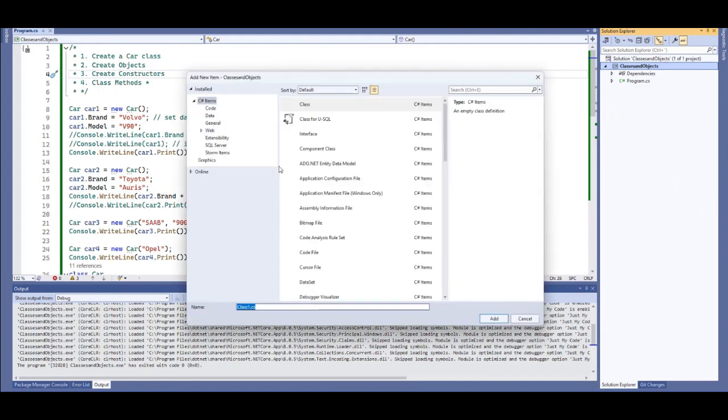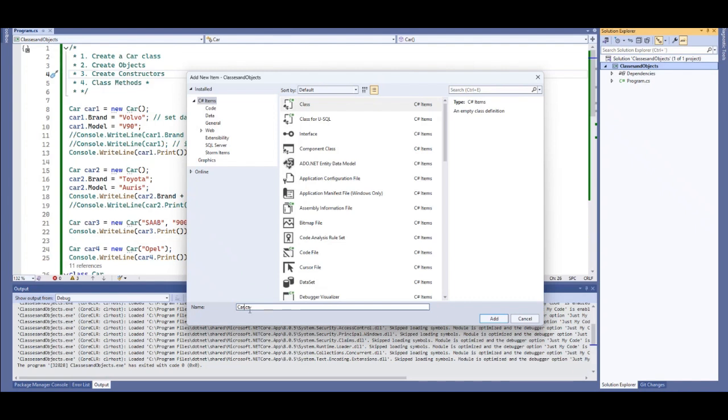Now in this window, it is class actually. You can see it is a class that we are going to create as a new file. The extension of the class file is .cs. It is C# again. And I am going to name it Car. It is not required in C# like Java, but it is good practice, actually, that the file name and the class name are the same.